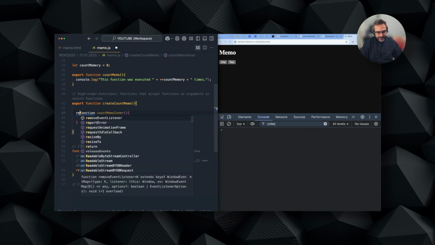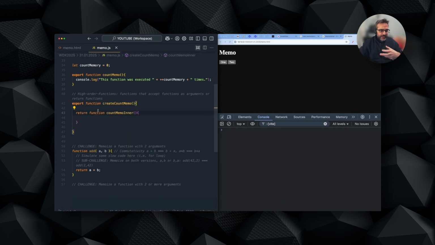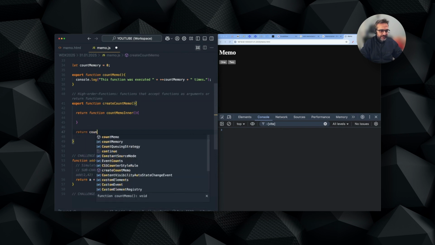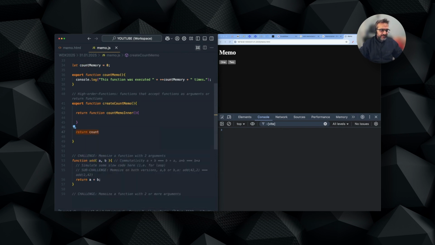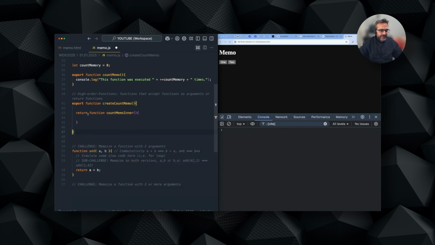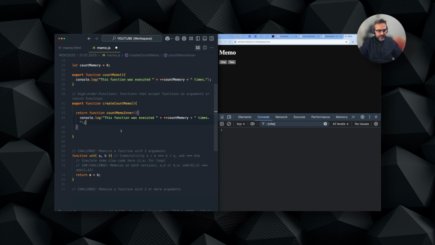And I'm going to return it. So this is how a higher order function looks like. It's a function that returns a function. I can define the function here and then return it like this, or I can immediately put the return statement before the definition. It's the same thing, it's up to you. So I'm returning a function that is going to do exactly the same thing, like console log, something like this.